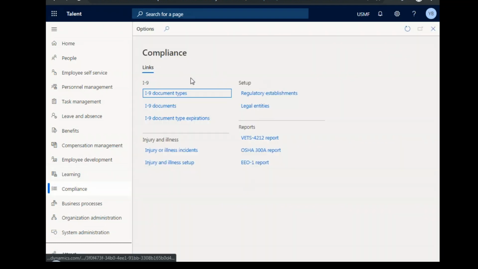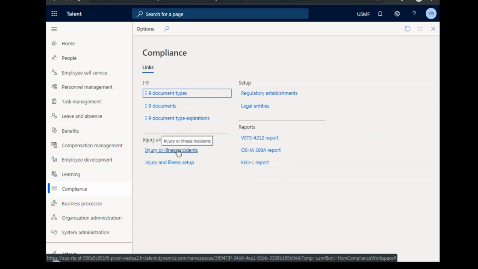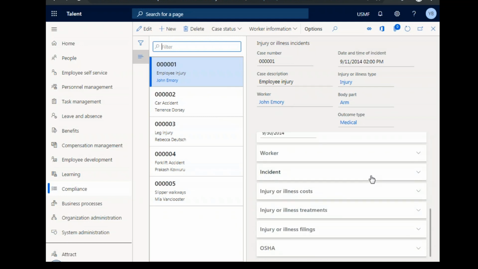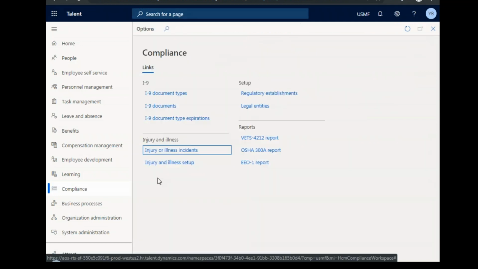Coming on to the compliance. When you see here I-9, this is more of the US Pacific, and these reports in the middle of the section here, but it doesn't really matter, as it also offers you a very generic form of recording the injury or illness incidents. If you click here, you can see all the reports which have been filed for those incidents up to date. You have the case number, which is unique. You have a date and time and other information which you can capture, and all this report can be shared with the organization both inside and outside. You can export this information out of the system as well.